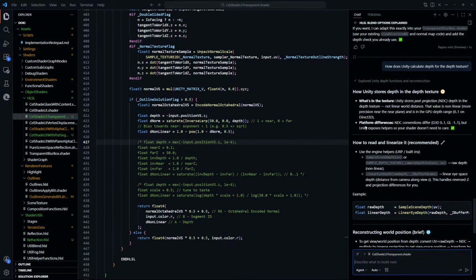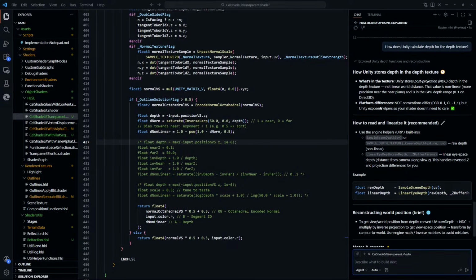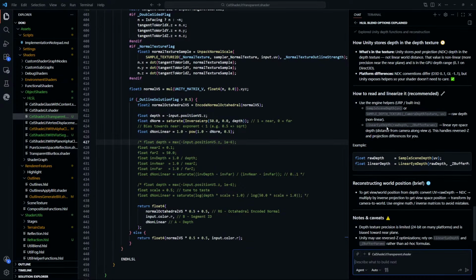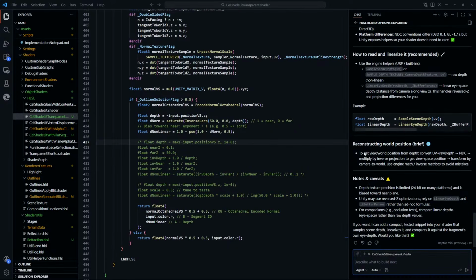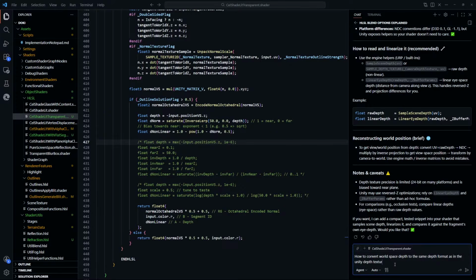Unity source post projection and see depth in the depth texture differ. How to convert world space depth to be the same.